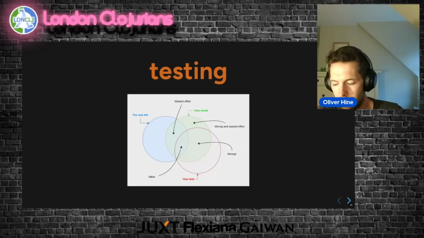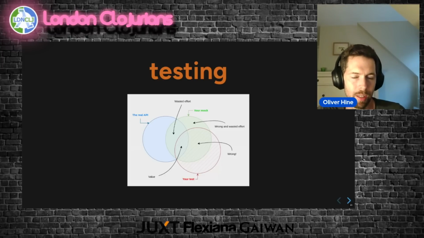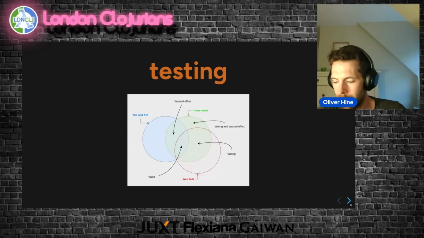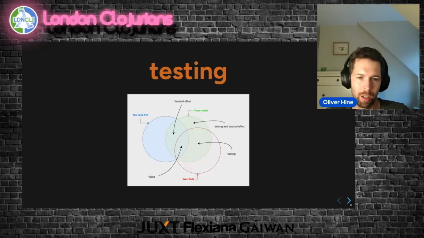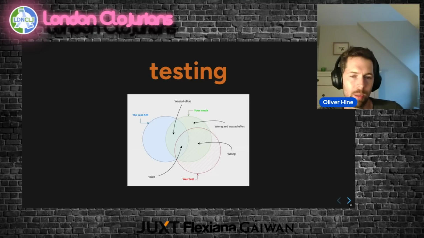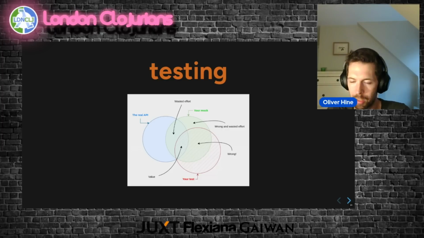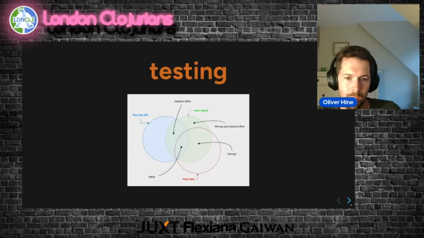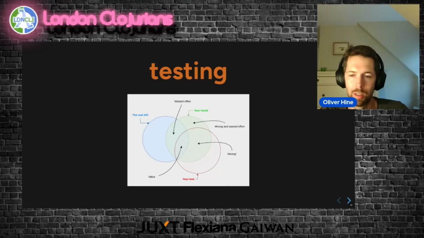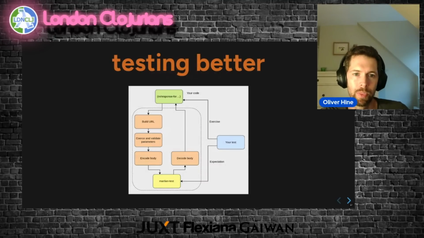And mocks can be hard and time consuming to write, depending on how complicated the API is. And you may have wasted a lot of effort, as well as just being wrong. And you may find again that HTTPness kind of makes its way back into your code. This time it'll be in your test code. You'll have some code to set up a mock, and it'll be full of URL routing and query params and verbs again, which you don't really want to see. That equally obscures the purpose of your test in the same way that our source code was obscured as well. So we don't want that.